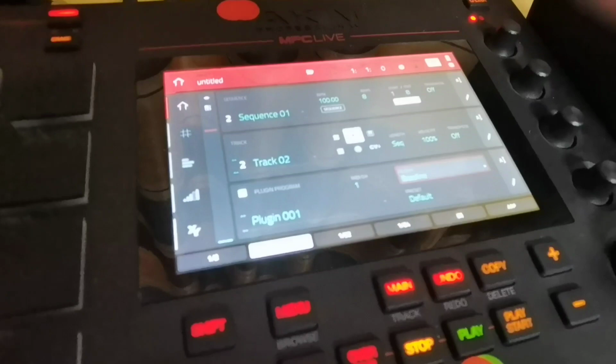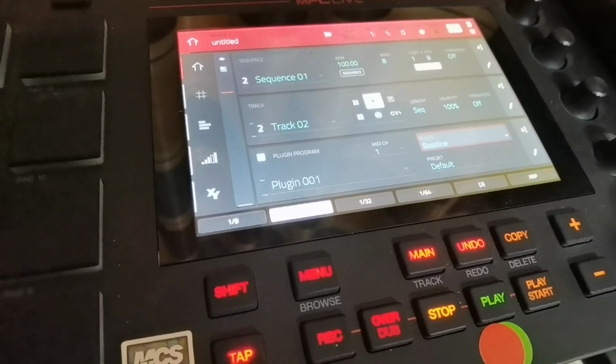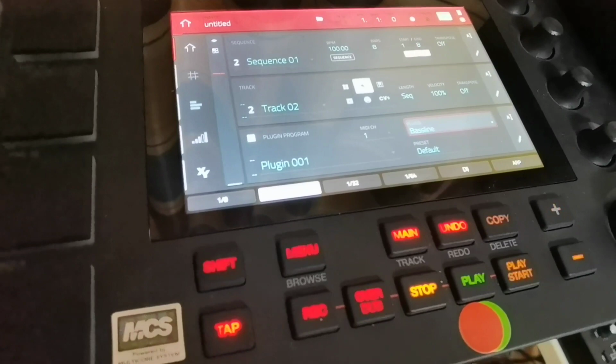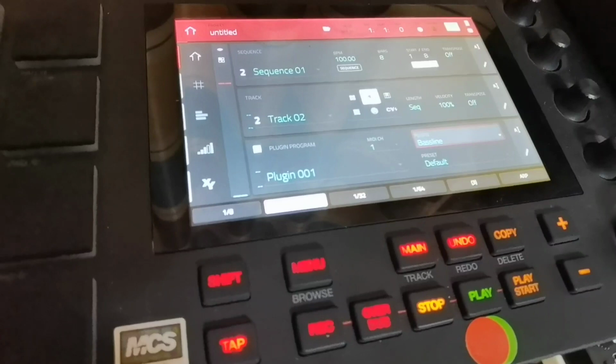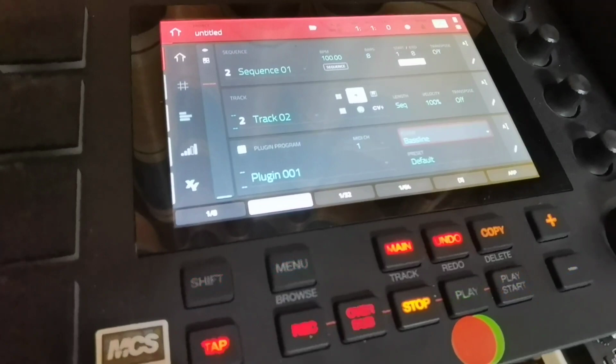So 1/16 is good. That's enough detail that you can get a pretty complex bass line or melody. If it's 1/8, you're going to find that it shuffles them so that it doesn't sound like the bass line that you put in. So 1/16 is good. With 1/32, unless you're really good with your finger drumming, with your timing, you're going to hear things being out of time. So 1/16 is pretty good.